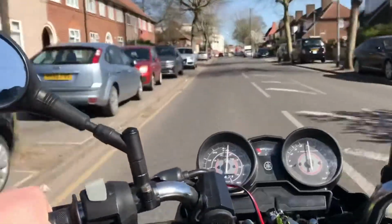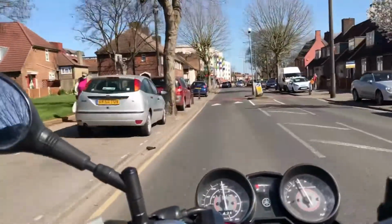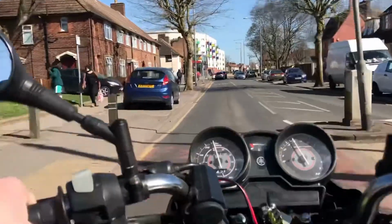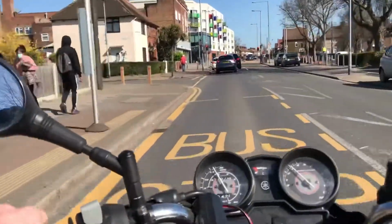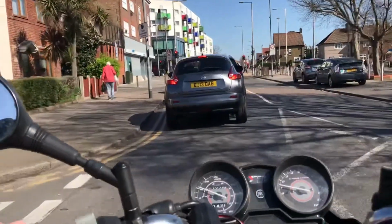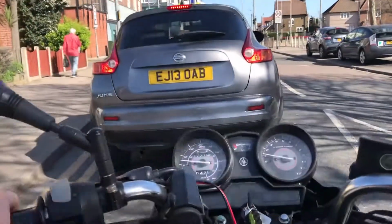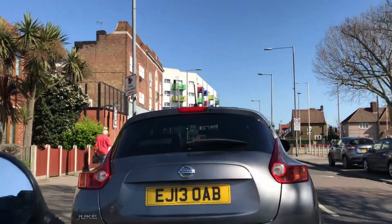It looks alright, but on a little skinny bike like this, if you put an aftermarket can on, unless it was customised and you put big fat wide wheels on it and made it look a little bit better, then it'd be alright. But I personally would not put an aftermarket can on this bike because you would look really stupid.